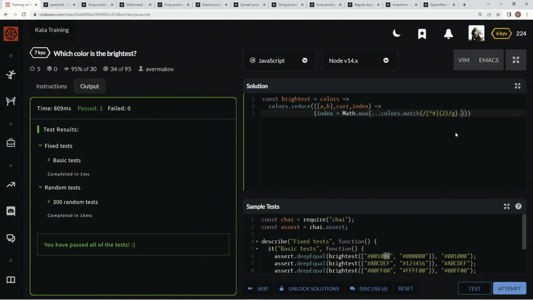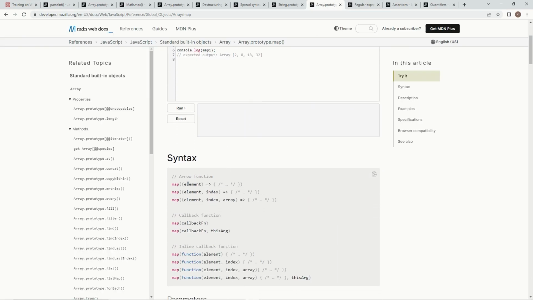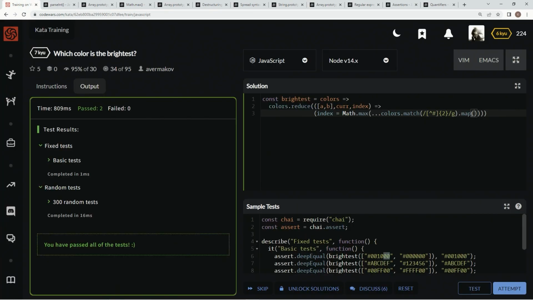All right, now we're doing the dot map from what I was talking about just before that. The map syntax we're going to use is this: map, element, arrow, and then the expression right here. We're going to go on the next line because I'm running out of room again. Actually, we'll take the period down and match it with this period here. There we go. And now we've got this.